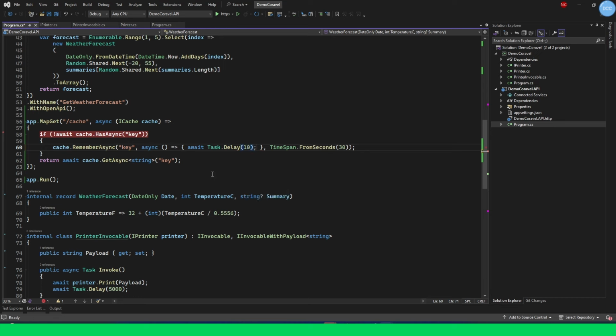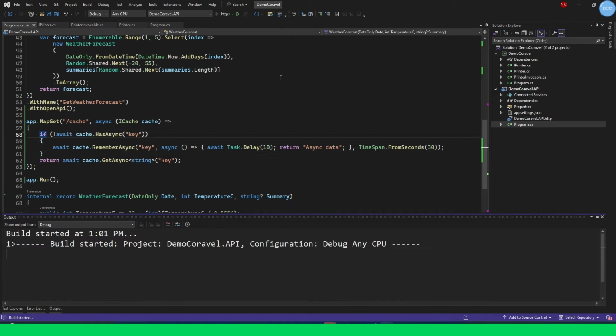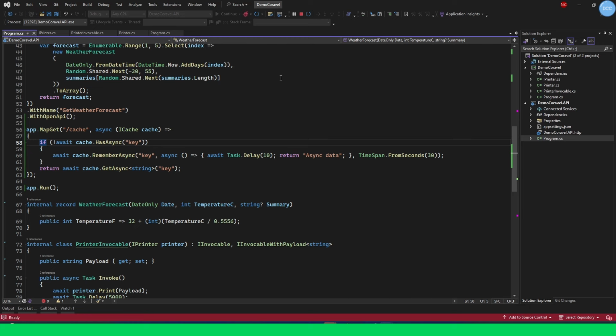Let's just add a delay and then return async data. That should pretty much be it. And I have to add await. So now I can just get rid of these. We should be seeing async data in the response because nothing else is changed. The caching should work the same way, the has cache.